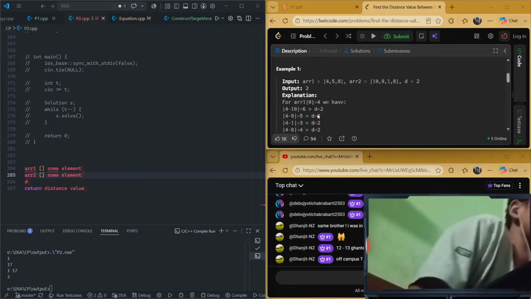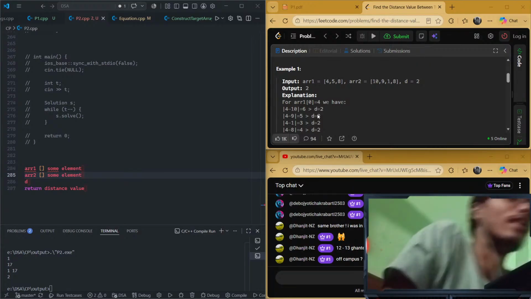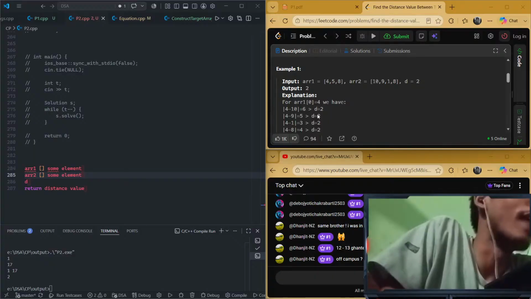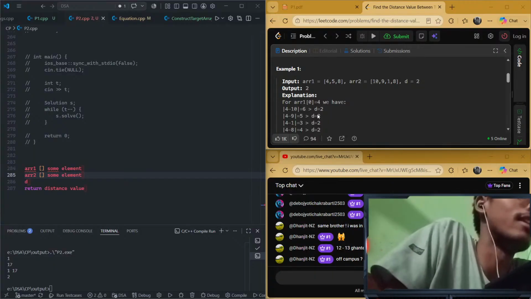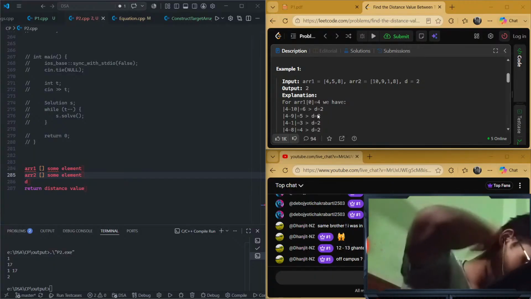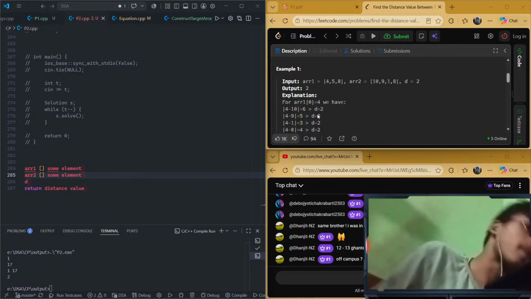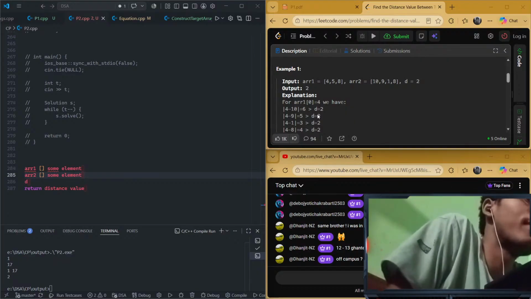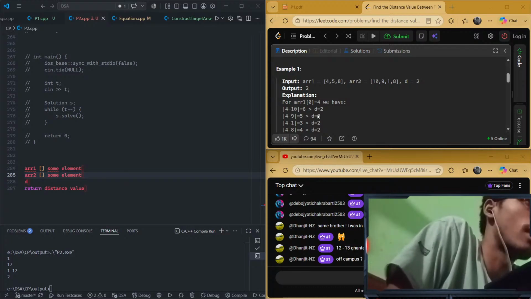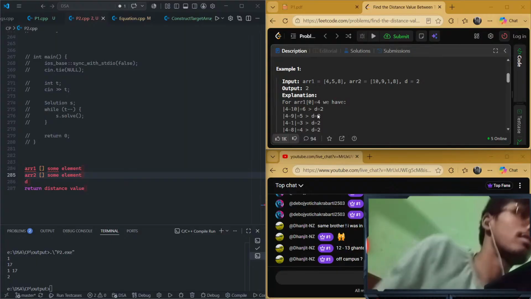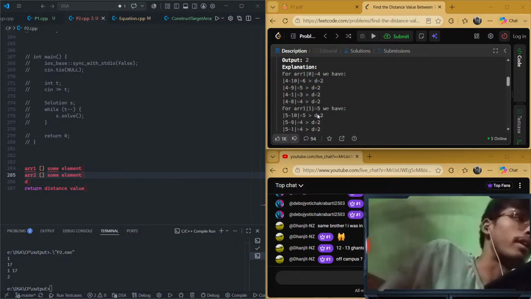So what I was seeing is that if I pick 4 here, I will see that in another array there is 10, right? So I got 10, and I'll find the difference between the both, I will get 6. Now the distance is greater than 2, so I will not pick it.